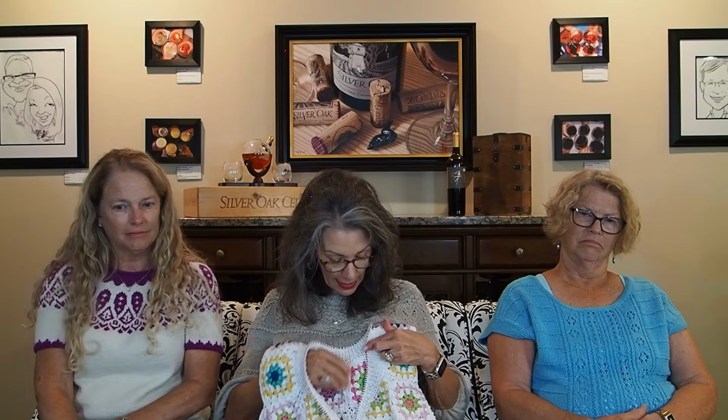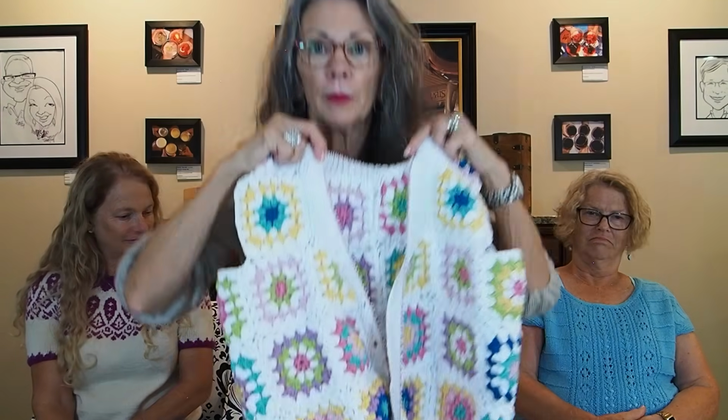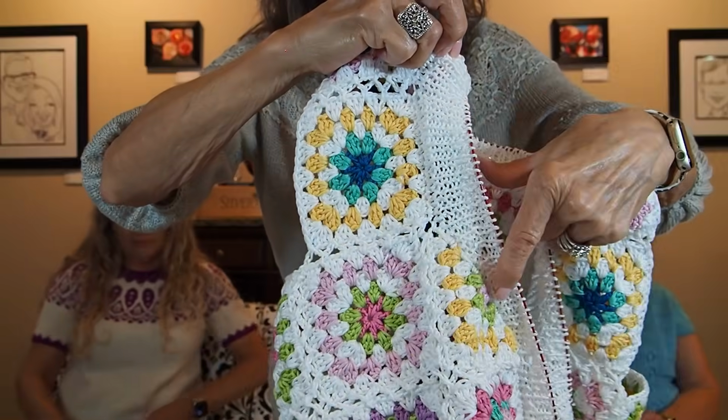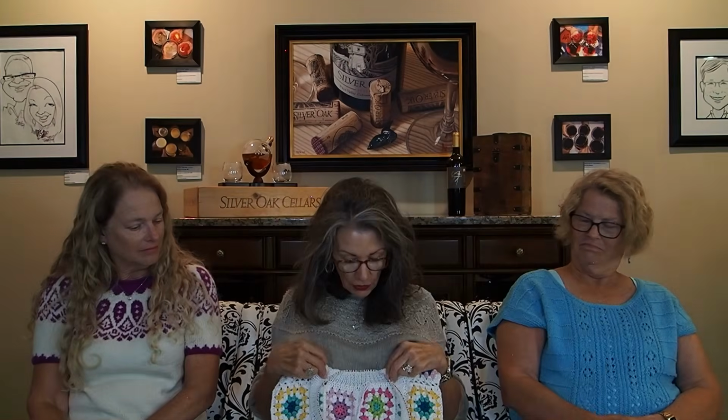So what I ended up doing was going all the way back and forth with ribbing for 2 rounds, and then when I came back up to here, I did short rows. Because you guys, short rows in knitting can shape anything, right? So you can see, if I hold it up, how it's narrow down there and then it gets wider up here and fills that gap in, so it makes that lay nicer.